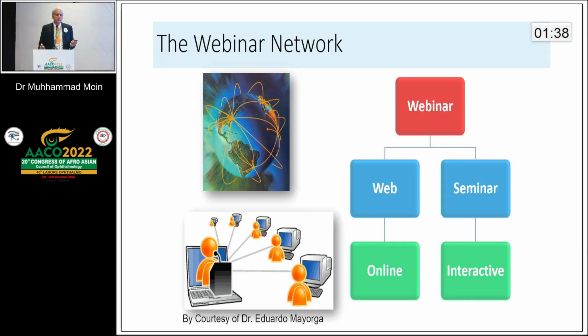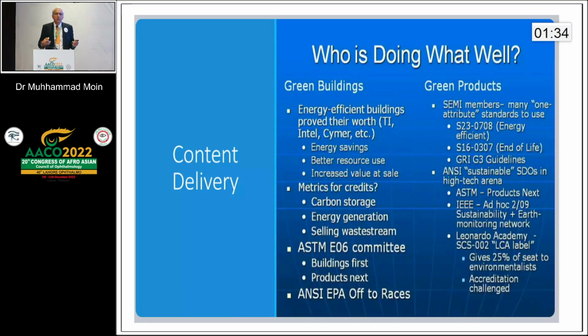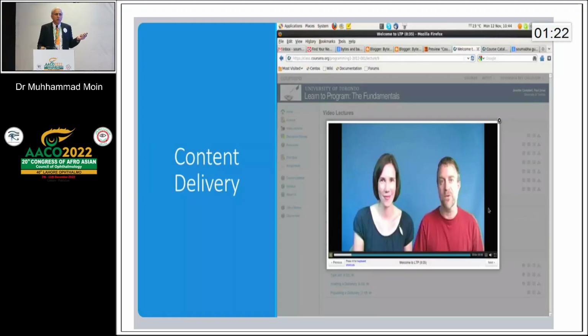Then how do you engage students? For engaging students, there are different methods. One is doing activities, jamboards. And the other thing is they always ask you to keep your video open so they can see who's doing it. But now they've developed certain tools which monitor what the person attending is doing. The camera silently monitors that, and if somebody is not looking or doing something, it automatically gives a cue to the presenter that the person is not there.